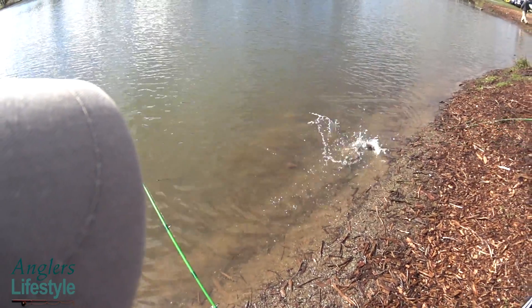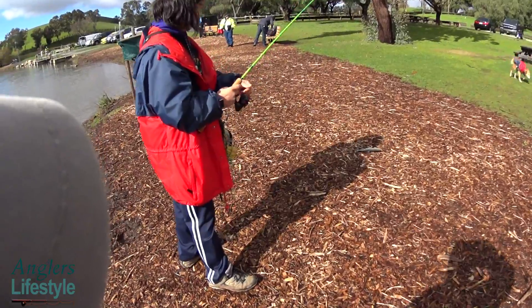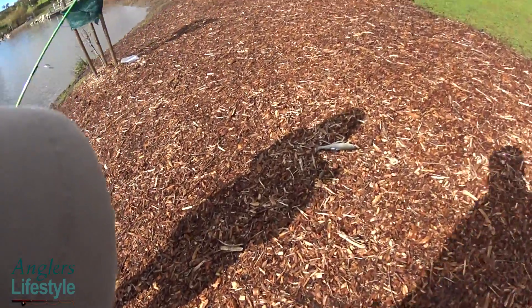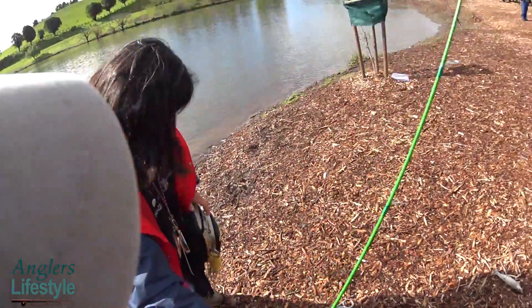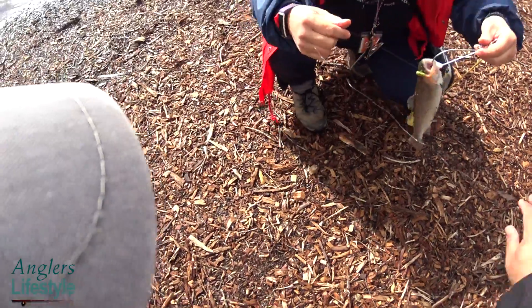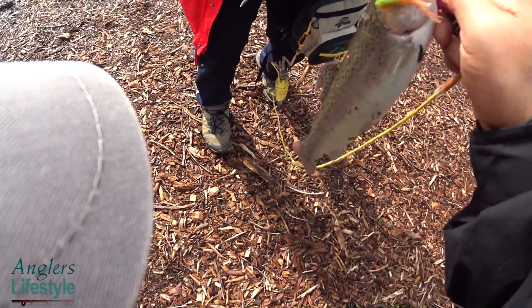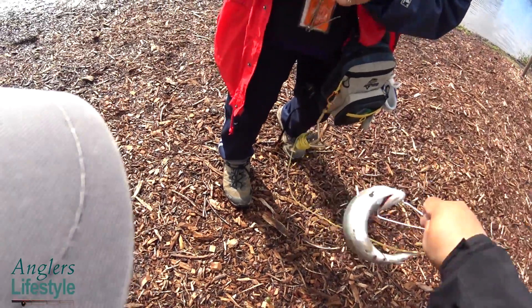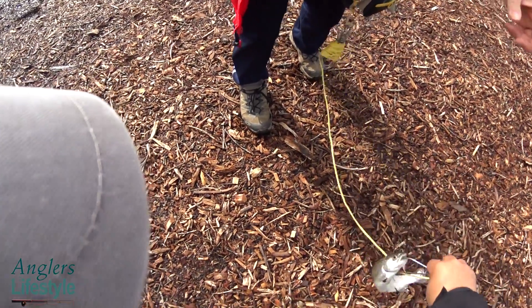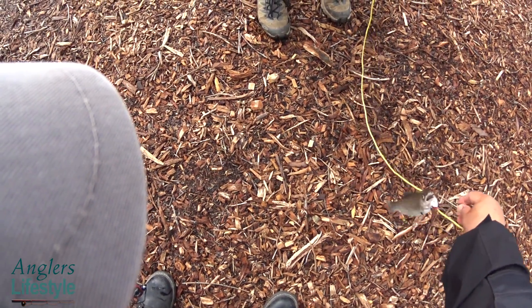It's good! Good morning — did I get it on the lip hook? I did! Check it out — look at that! Put it up against my camera so I can see it. Look at that, guys — that's called a lip hook! Oh yes it did! All right, that's the best way.